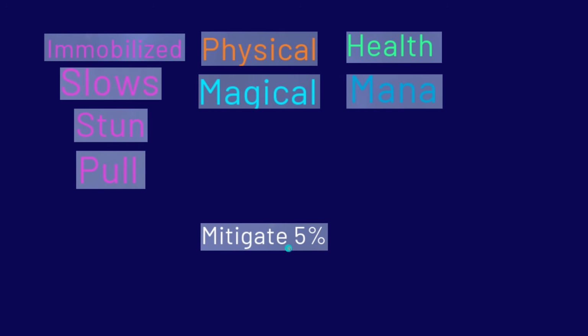Now, mitigation is basically 5% mitigation means 5% of damage is not going to exist for me. So when someone damages me, 5% of it's immediately gone. But it does not include true damage. True damage is literally what it is.